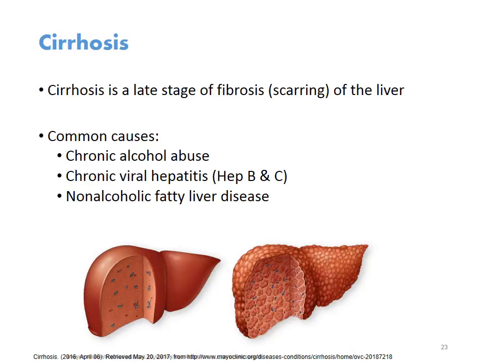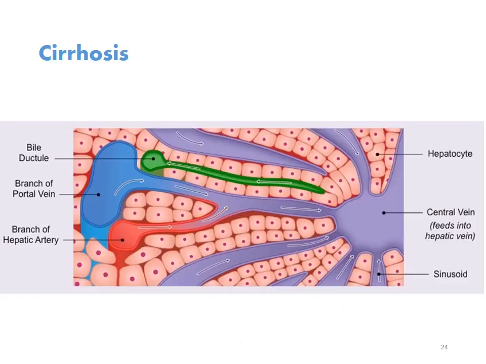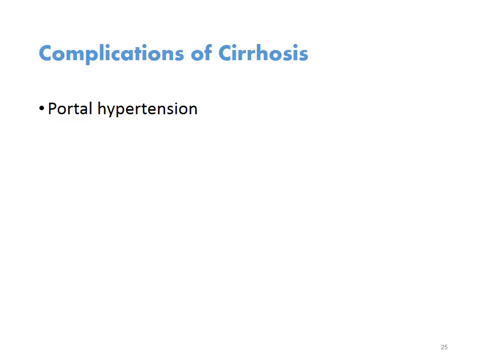In cirrhosis, normal liver tissue is replaced by scar tissue, which is fibrous tissue. In liver cirrhosis, the healthy liver cells are damaged and scar tissue, which consists mainly of collagen, is formed. The scar tissue compresses the blood vessels and the blood pressure starts to build up. This results in portal hypertension, which is high blood pressure in the portal vein. The high blood pressure in the portal vein causes fluid to move out from the blood. When the fluid collects in the peritoneal cavity, this is called ascites.